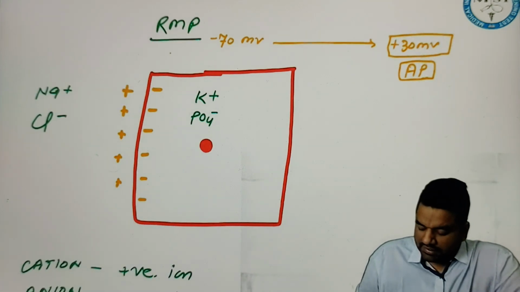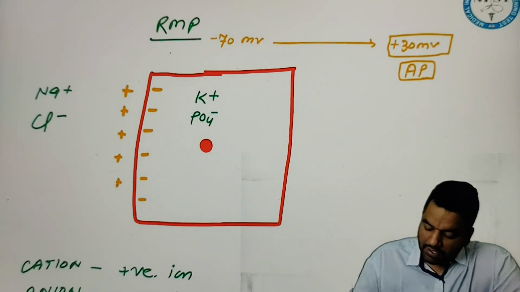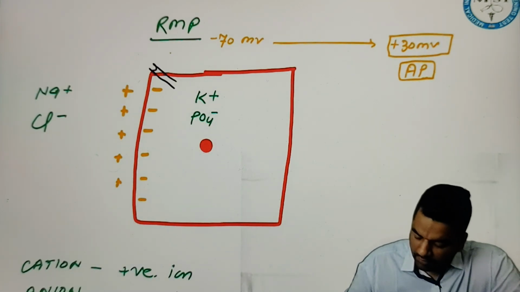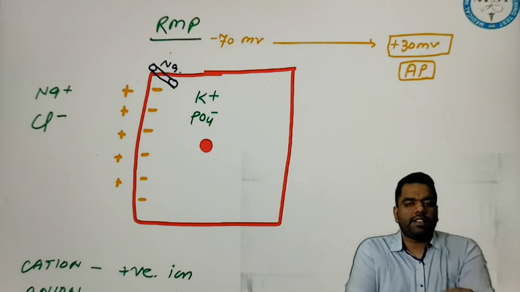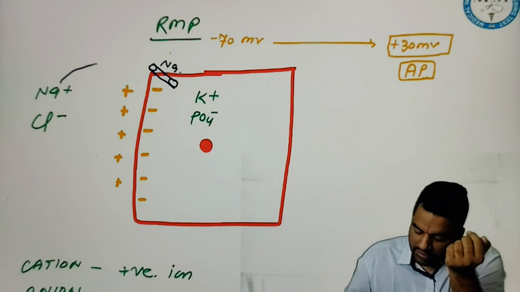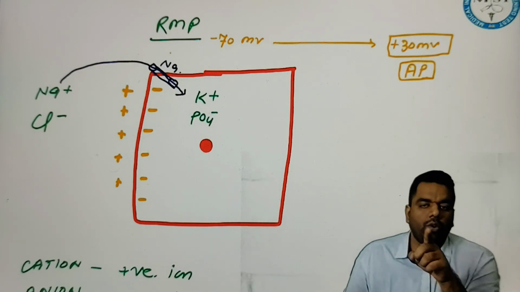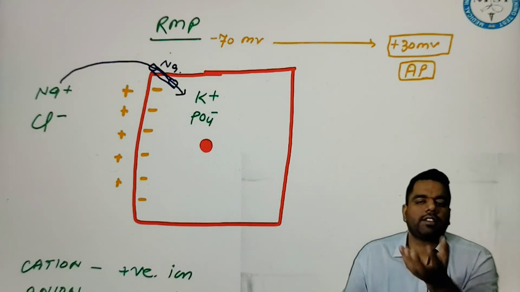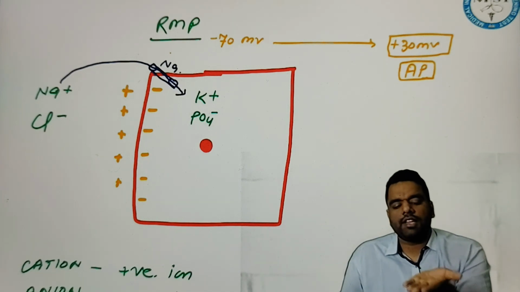Whenever this nucleus gets the message to make the positivity inside, it will simply open the channel from here, and these channels are actually sodium channels. Now you can see that sodium is higher outside, less inside. Once you open this channel, what will happen? The sodium will start diffusing inside passively without any energy, high to low. And once the sodium enters, the inside area will start becoming positive, because one positive ion is coming inside. So the inside of the cell starts increasing in positivity.